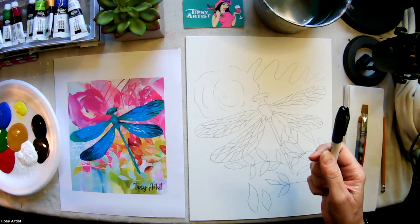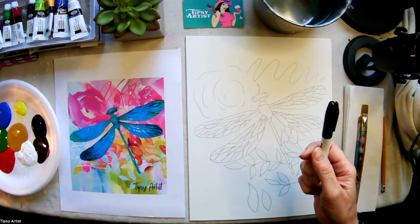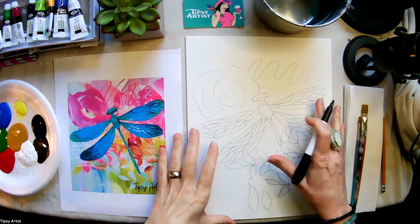And I'm gonna go ahead and work on this with the Sharpie next, because I want that hard line that will bleed through my paint. So I'm going to go ahead and do a nice firm line here.